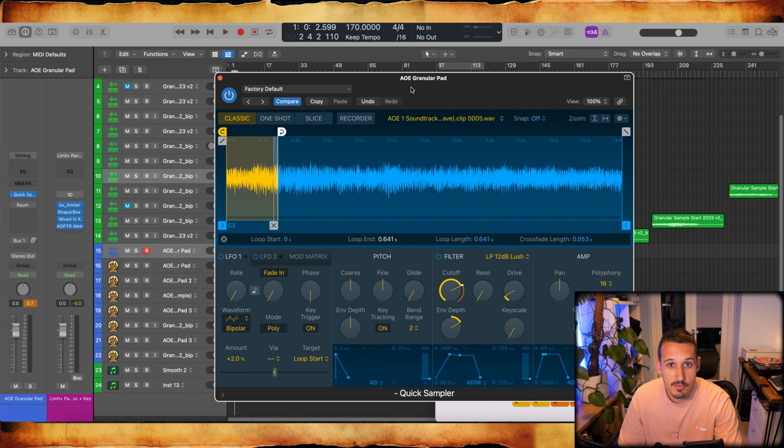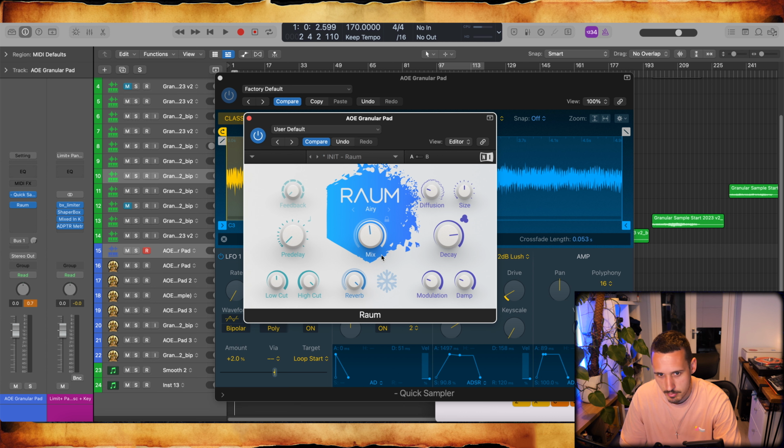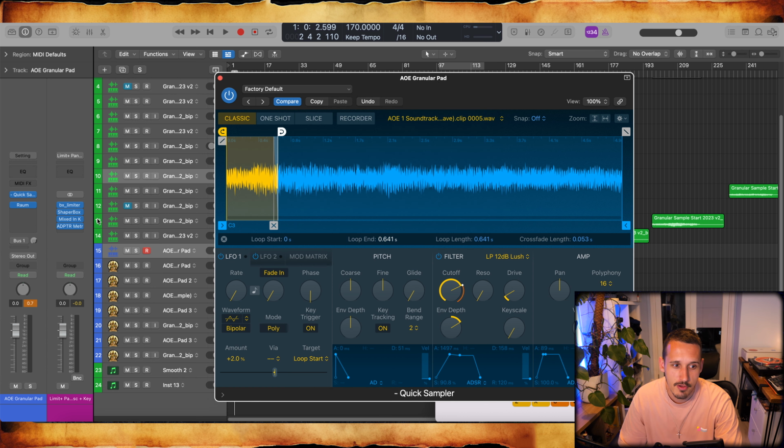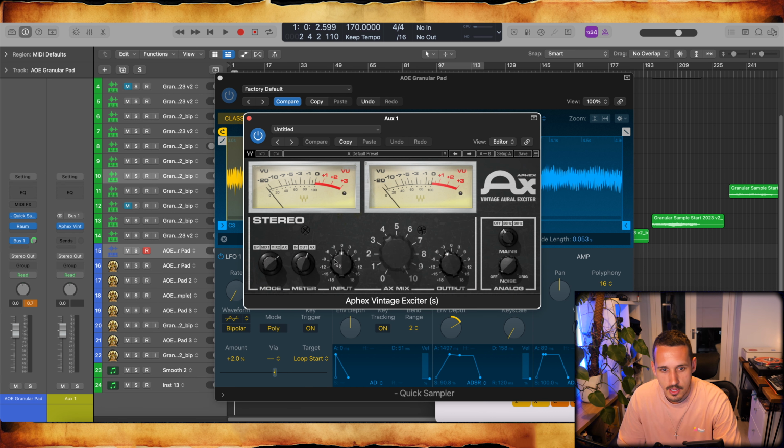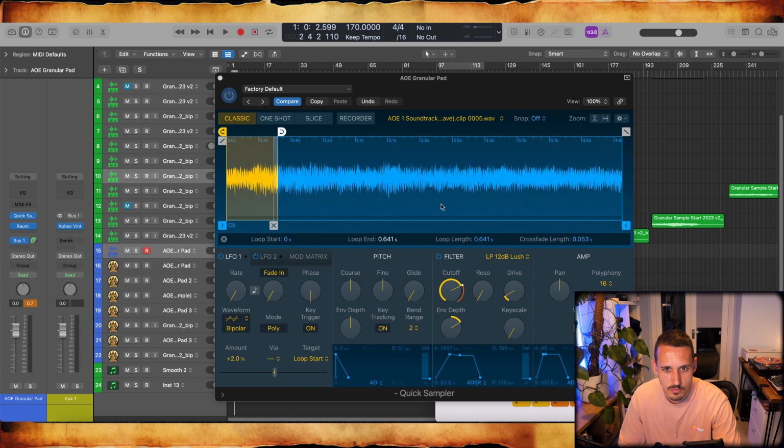So one other thing we really need to do to smooth over some of this looping and some of the weird glitches you're hearing is to put on reverb. And I love Realm, it's my favorite reverb, so quite a high mix and quite a big time to smother the sound in reverb. And then another thing I've been doing a lot recently is sending instruments to this vintage exciter just to add a bit more high frequencies as well. So we're smothering the sound a little bit and dampening it down, but then also exciting some of the high frequencies back up.